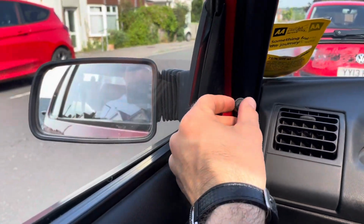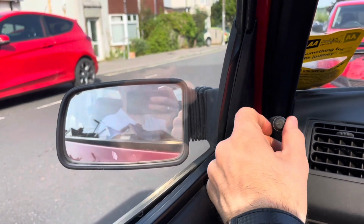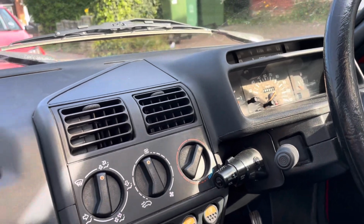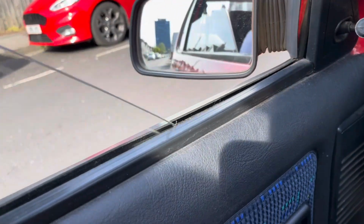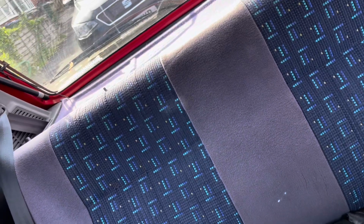So we have adjustable mirrors here from the inside of the car, very luxurious. We have the lights, everything seems to work. The blinkers, warning lights, fans work, heater works. We've got the manual cranks going down, which is very nice. It's quite warm today, so that's good. We have the fantastic option of a sunroof, which is good. And we've got room for 2 dogs in the back, or people.